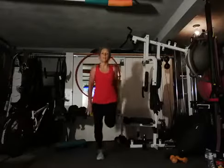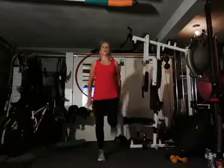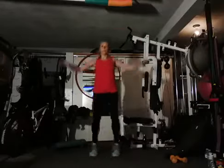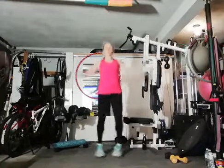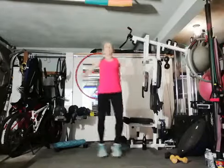Almost there. 2, 1, last set of jacks. Here we go. High or low, your choice. Okay, check those knees. Keep them slightly bent.